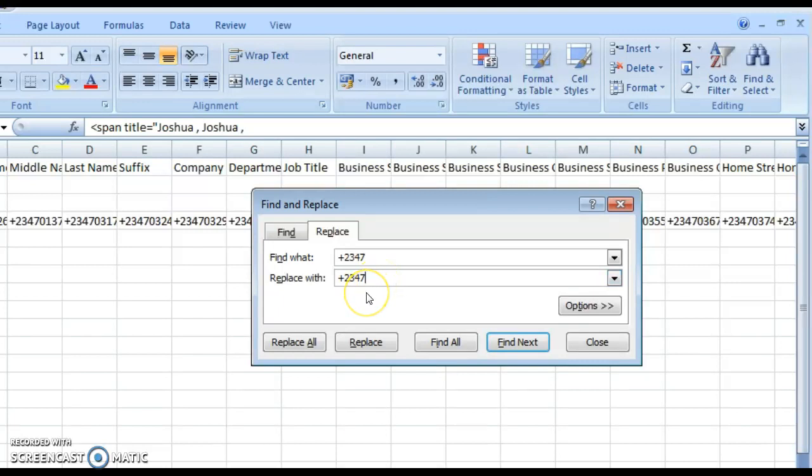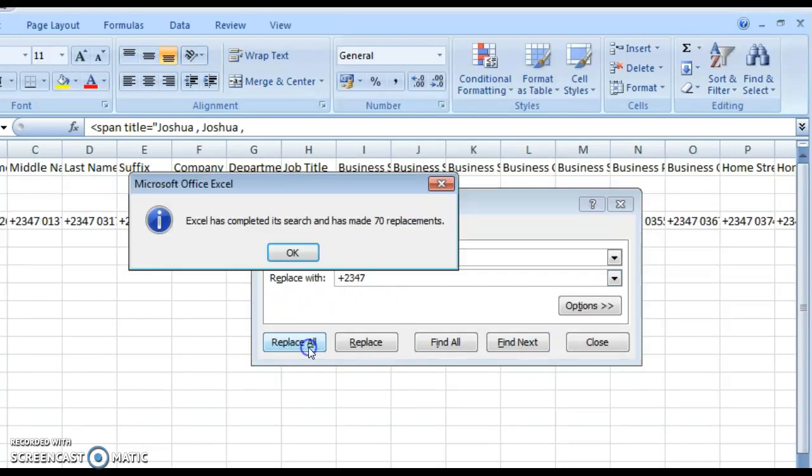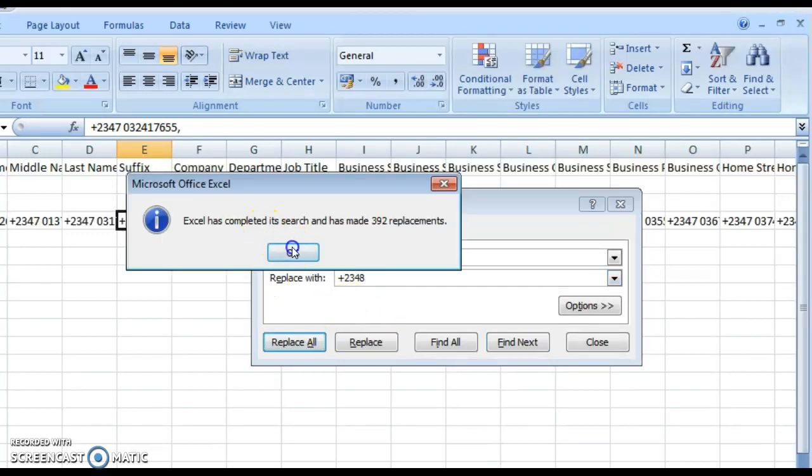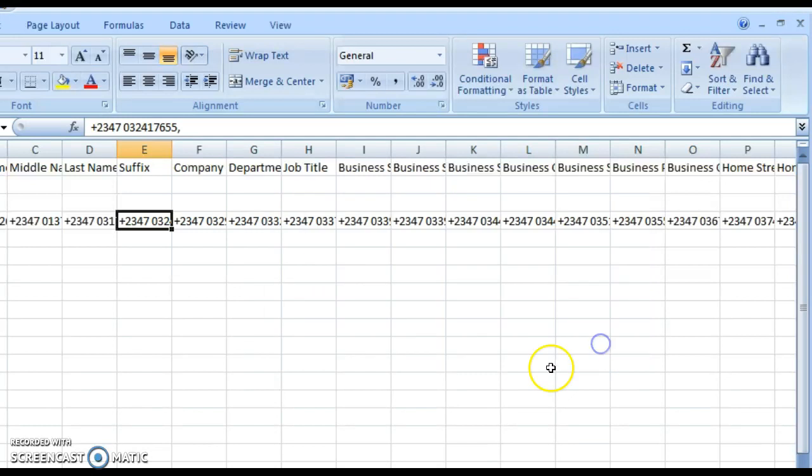You can see I put a space at the back of the replace with. So it's already creating space in between the numbers. Can you see? It's already created space in between the numbers. I do the other one like that, 8. Can you see? It's already done everything.